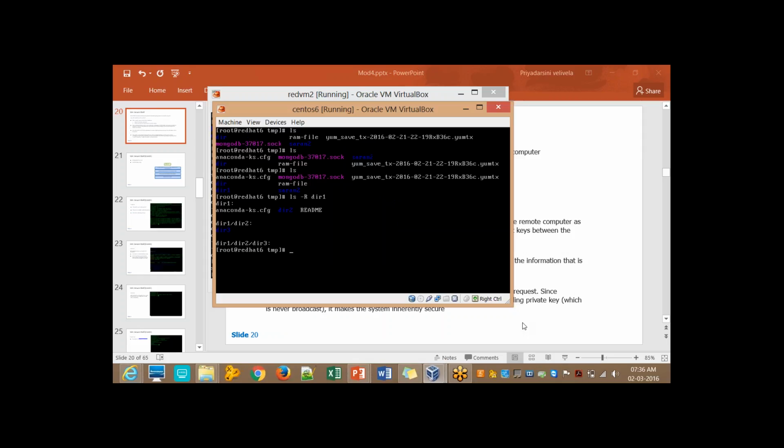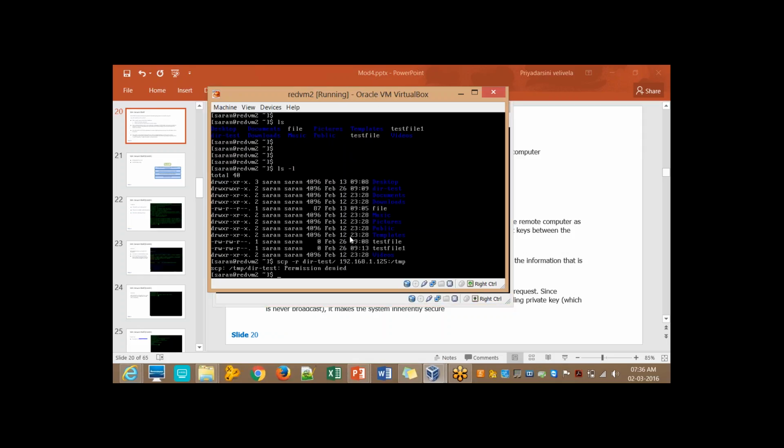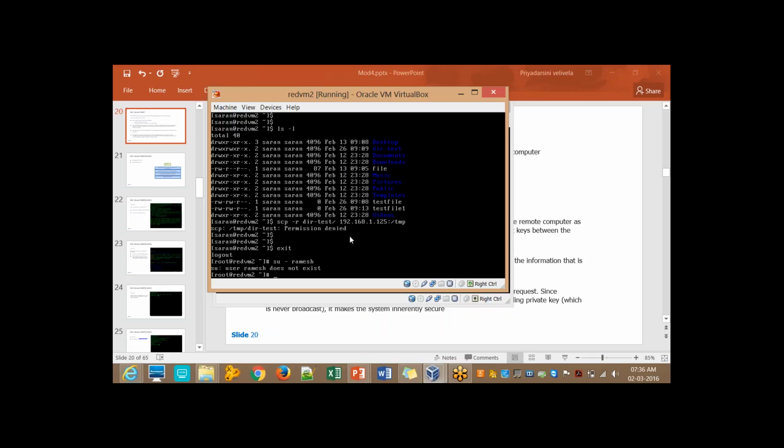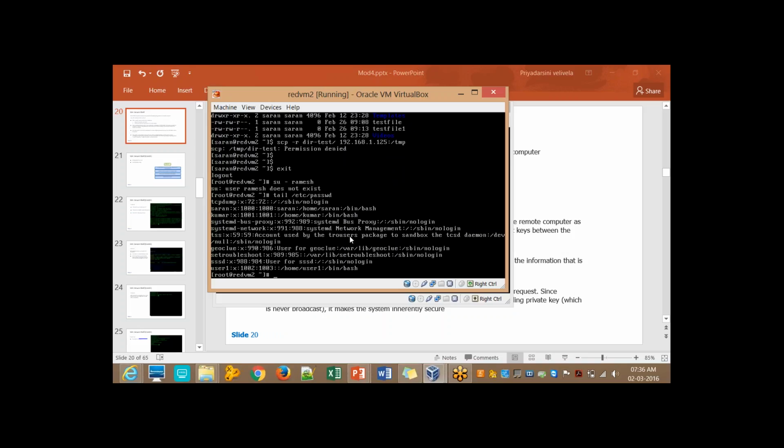Let's go to the remote machine now. So it is happening for this particular user. What we do is, let us try for a different user called Amish. Doesn't exist. So we switch to user1.